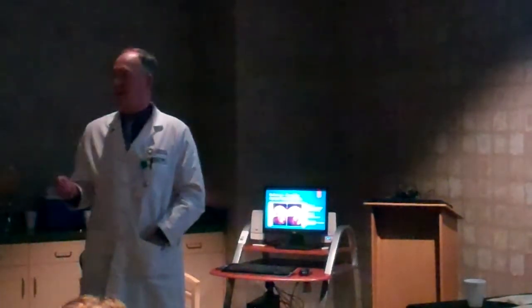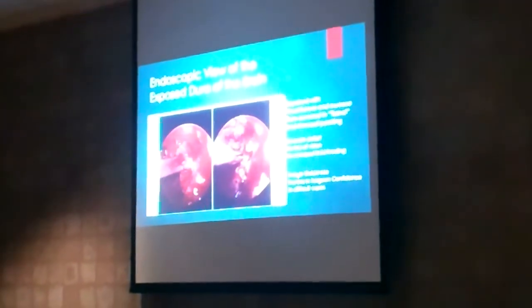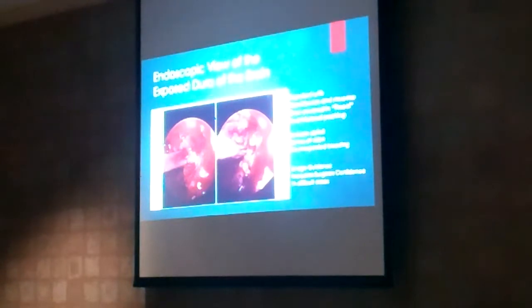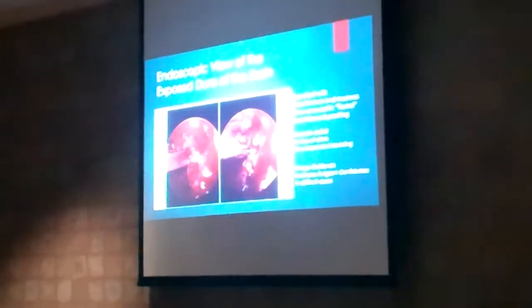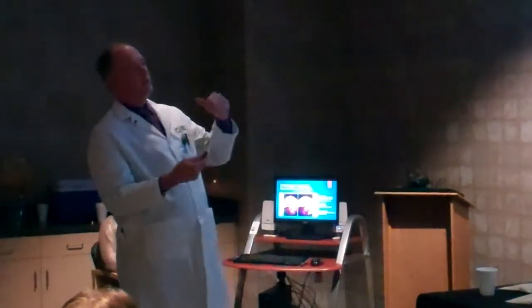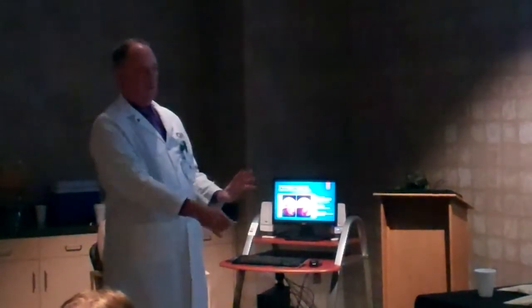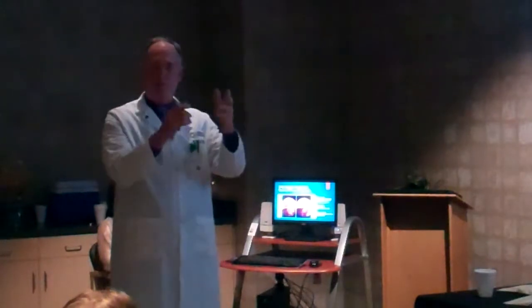So I did it that way. I used the image guidance to help confirm the anatomy because it was really distorted. You have a big piece of metal in the middle of things, and normally I go in there and it's like walking through my house. I open the door and there's the middle turbinate. I move the middle turbinate out of the way and I walk back and there's that uncinate. I pull it back and take it off and right there is a bedroom. I open the door of the bedroom wider and we go to the next. I go to the hall.